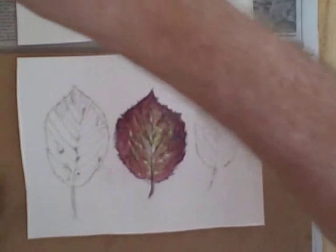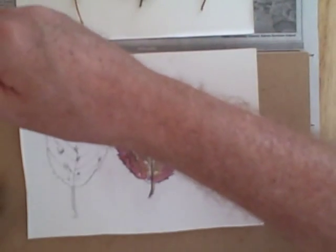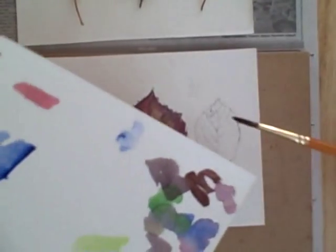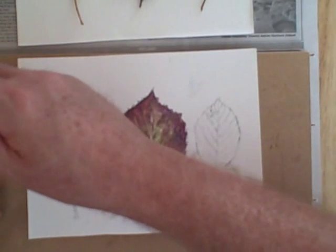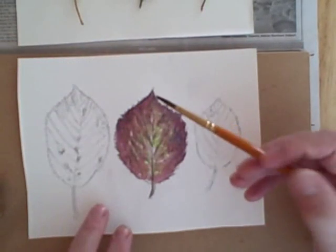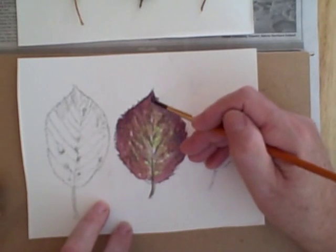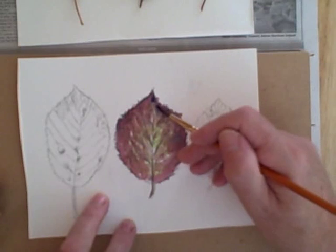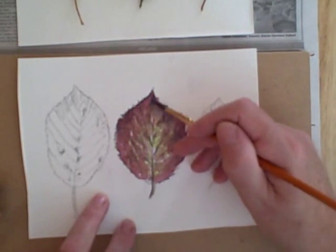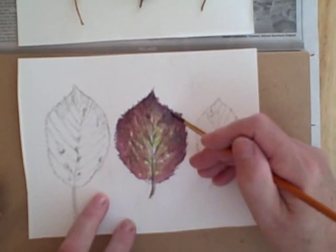Now our sort of second to last step for this leaf really. I'm going to come in with some blue — ultramarine blue like that. And it needs to be completely dry because the leaf is slightly curled on one side and also there's still quite a bit of texture there. But using the blue gives you this wonderful effect over the other colours of the light shining through the colours, which won't come up that well on the video to be honest.